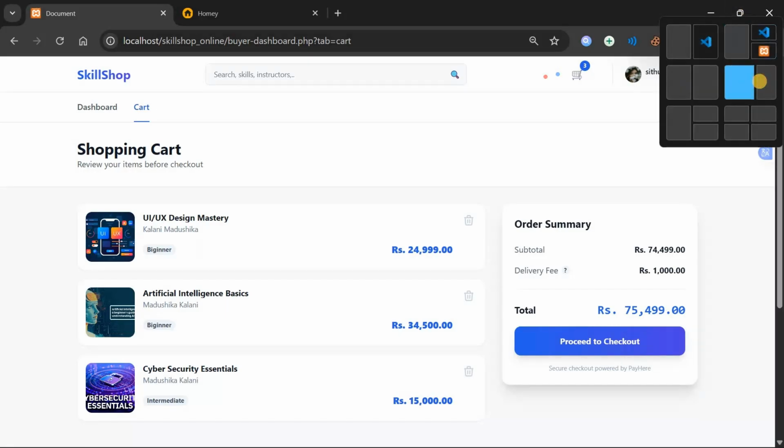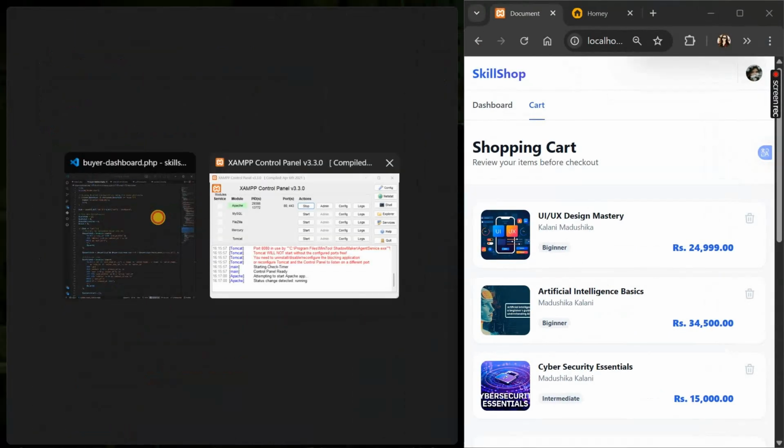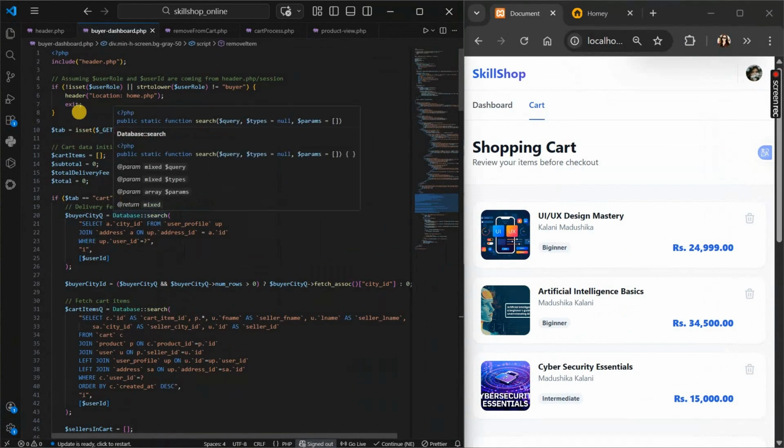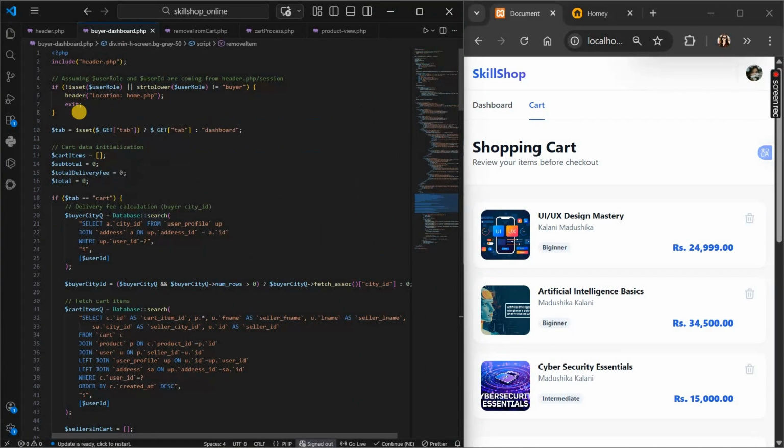So now let's dive into our code. To show a full cart, we need information from 4 different tables at once. We start with the cart table and join it with product to get the title and price, user to get the seller's name, and address to find the seller for delivery fee calculation.